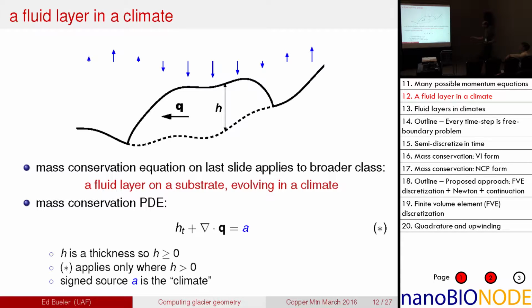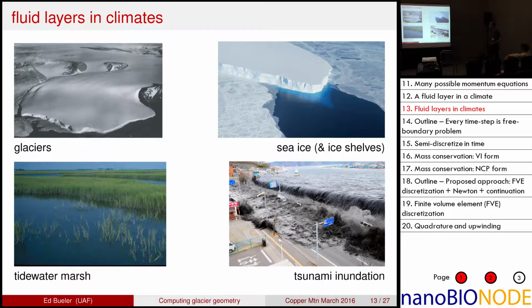This is a problem that applies to a lot of objects. That is to say, a fluid layer in a climate. I emphasize the climate because if this term over here is non-negative, for instance, then it's completely different. It's easy. You just make sure that your transport scheme, however you handle this, has a maximum principle or properties like that. But if you have a sign term, then the constraint that the thickness is positive is really active, okay? That is to say, if you can kill off the layer by A, then you have a free boundary and you have to pay attention to its presence and you have to enforce the constraint.